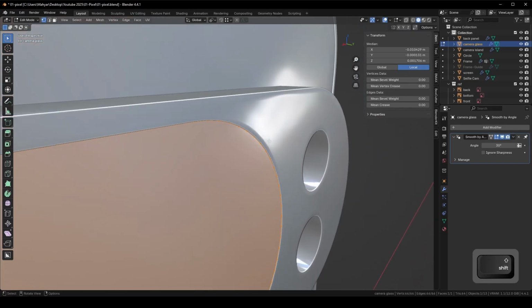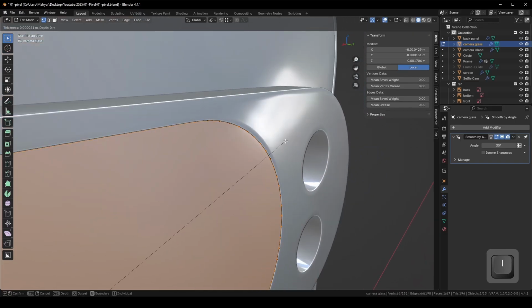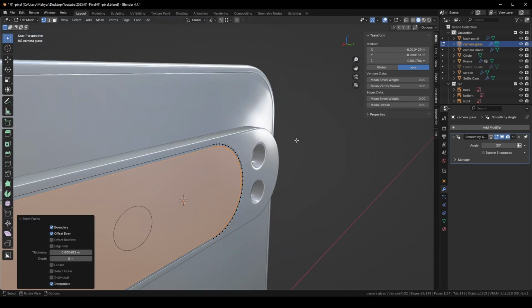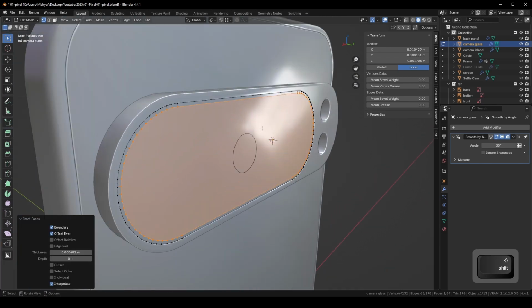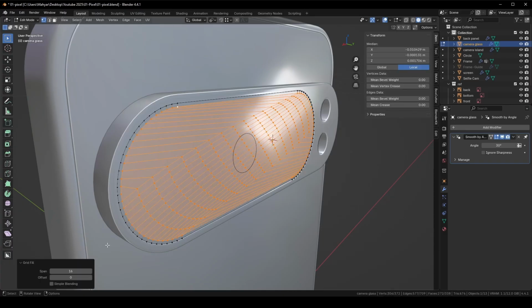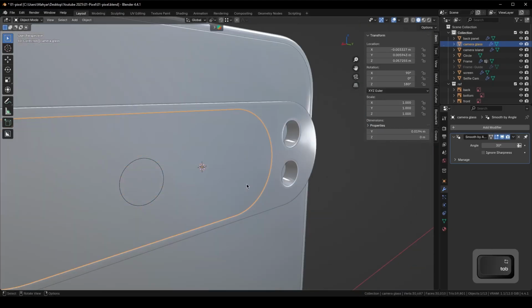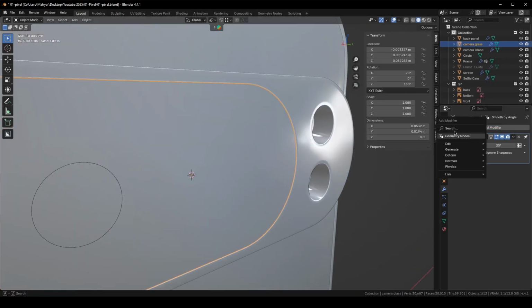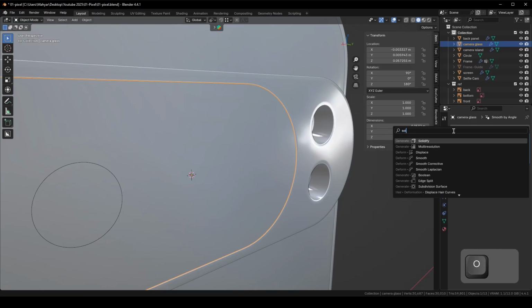I can inset it, grid fill. It's perfect. Now for adding thickness, we can add solidify modifier.